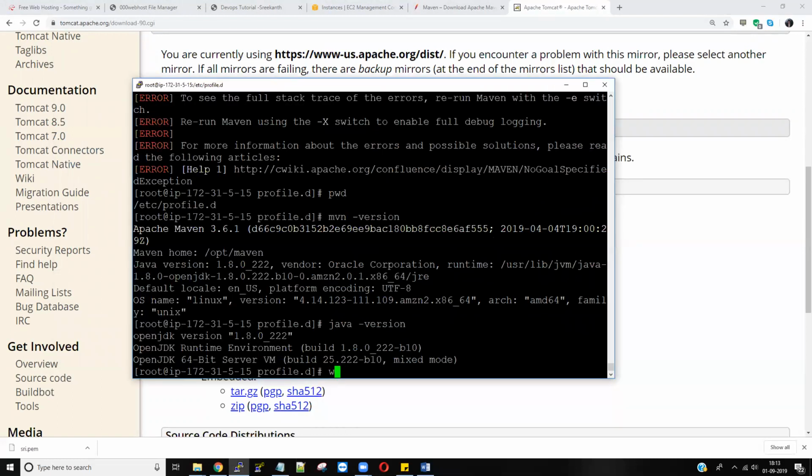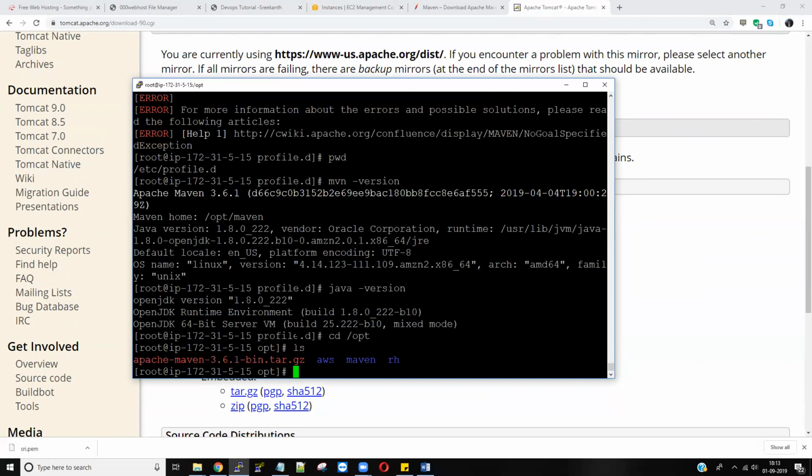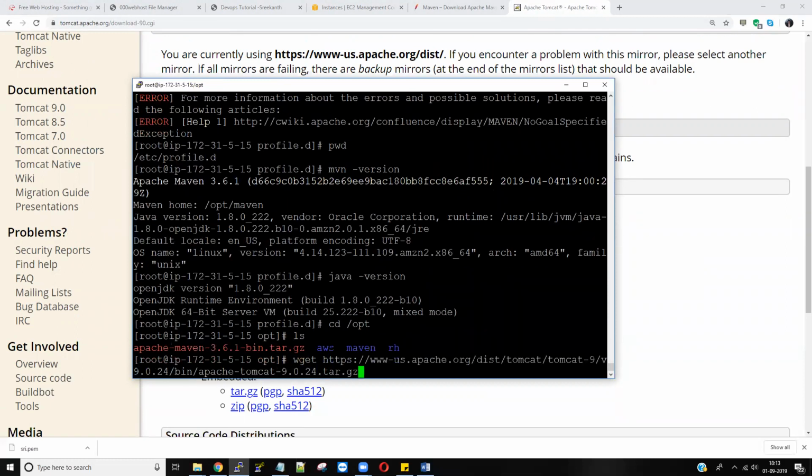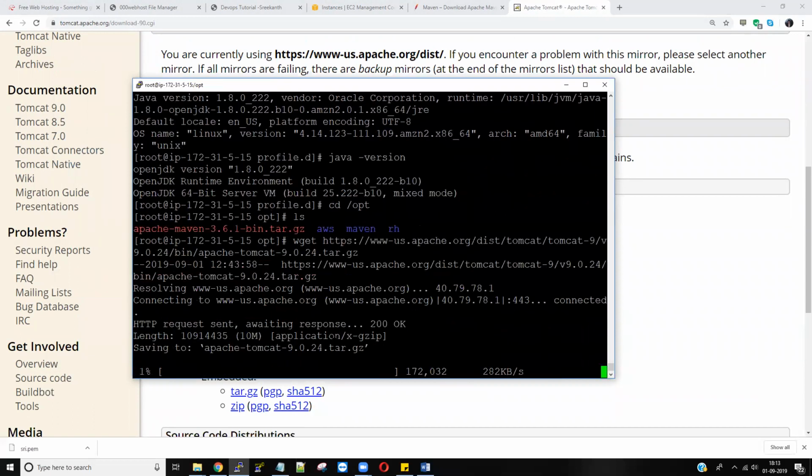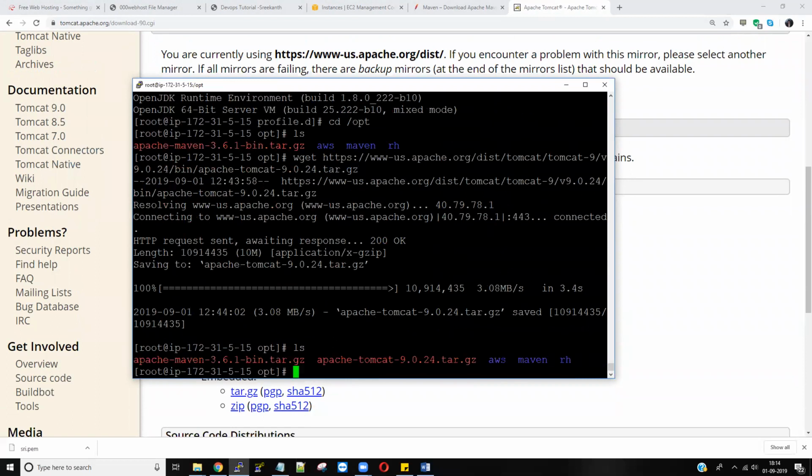So for that, I will download this file in the opt directory itself, where our maven is downloaded. So wget. Okay, done.